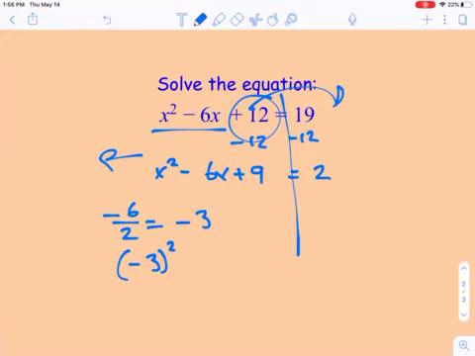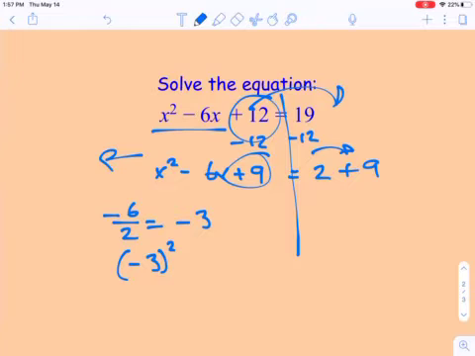Now, here's the thing. This is algebra. I have a balanced equation. And whenever you have a balanced equation, if you do something to one side, you have to do something to the other side. So let's look at what we just did. Well, I added 9 just out of nowhere, seemingly, to this equation, which is fine as long as I do it to this side too. So if I added 9 here, I've got to do the same thing over here. So I'm going to add 9 over here. And what that does is that keeps the equation balanced.